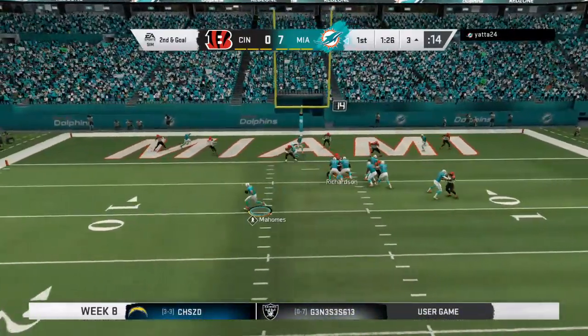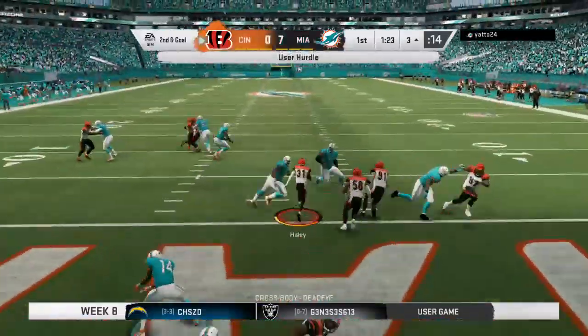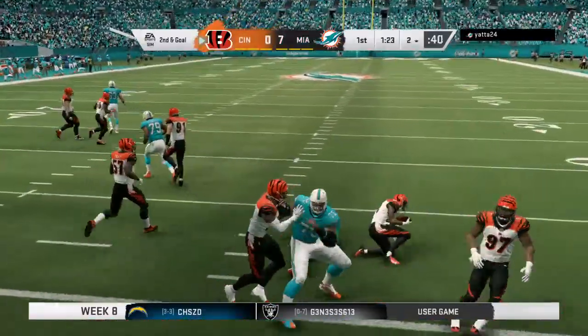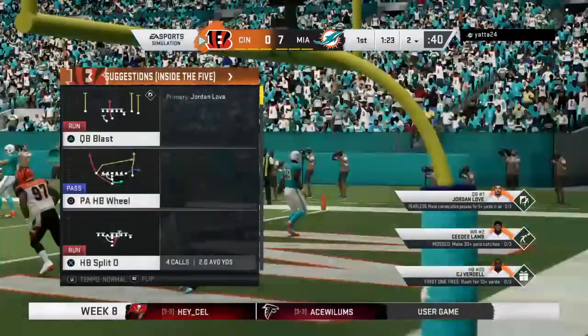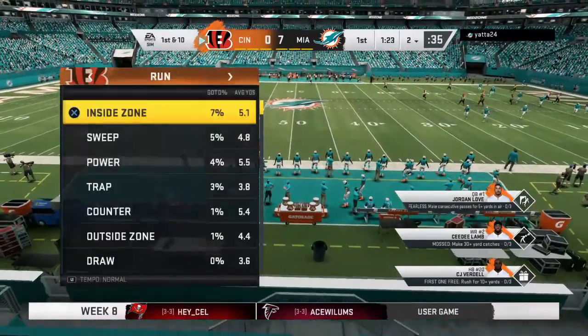To throw again on 2nd down, Mahomes. And it's intercepted at the goal line. A great read, and it's picked off. And a big turnover there as his guys will get the football back.